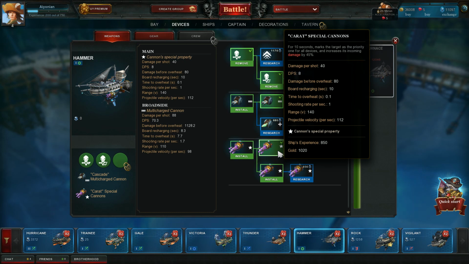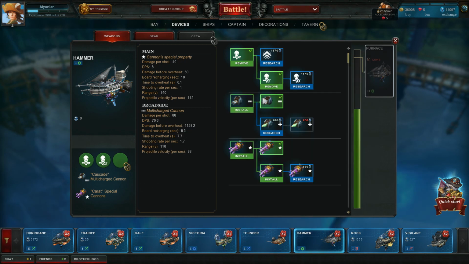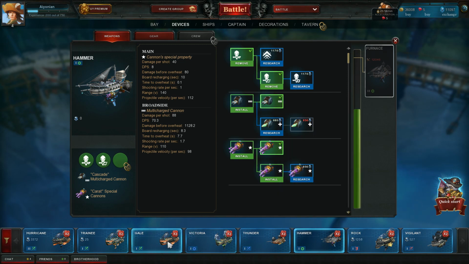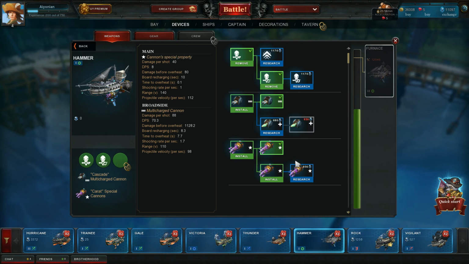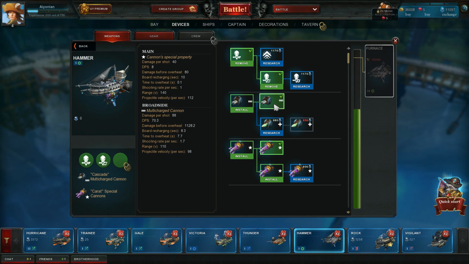Something else I should note also, the carrot cannons, they also mark priority targets for all devices, so I assume that means my turrets will shoot whatever I hit with it. At least I'm hoping so. Yeah, gonna find out. Lastly, on the sides I have multi-charge cannons, so these are, again, like the Gale, a shotgun style weapon, though they are not as powerful. Wait, 70.3? Yeah, they aren't as powerful. The Gales do 105 and 81.3 DPS, while these things do 88 per shot for 70 DPS, so they're not far behind, but they're still not as strong.